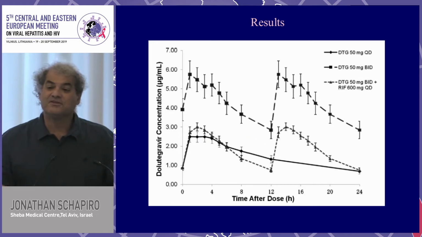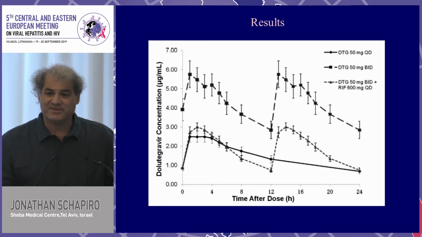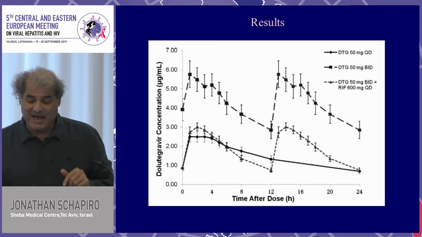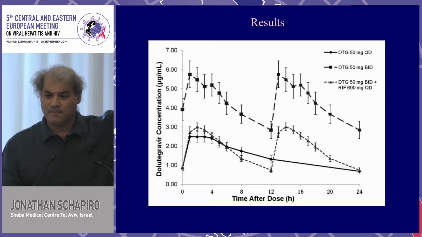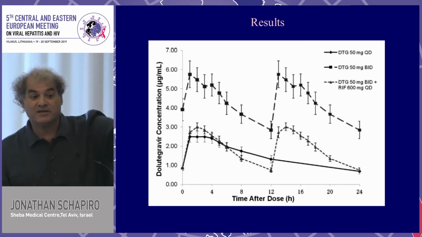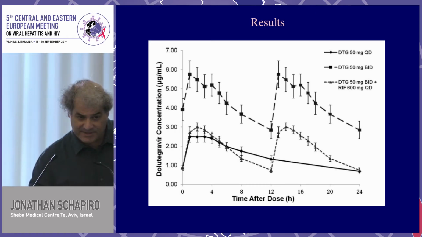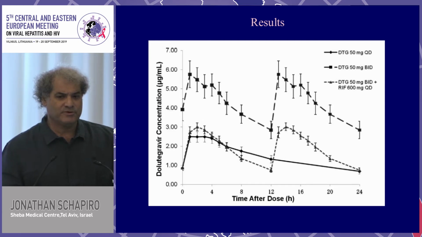So by giving twice a day, you're able to compensate for the rifampin. You see it? Now, in my view, there's one other thing that happens here. Look at the slope of the dolutegravir. Instead of it being a nice long slope, it actually has a much shorter half-life. So as a clinician, I say, yes, true, you got the same levels, but adherence becomes very important here.